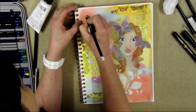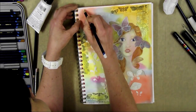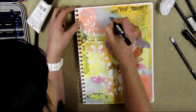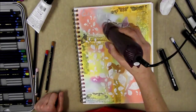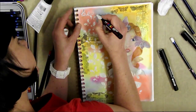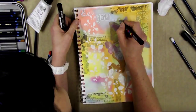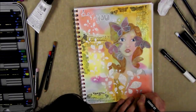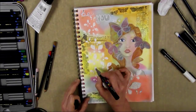Writing the title with a white Inktense pencil allows me to remove it if I'm not happy with the placement or size. Once I'm satisfied, I will go over it with the silver and then the white Posca paint pens. Outline the texture paste butterflies with a silver Posca paint pen and remember lastly to add the date.